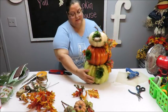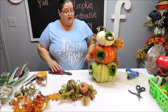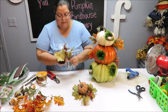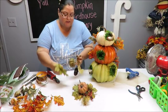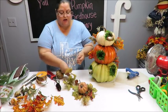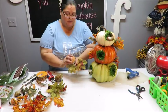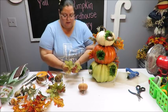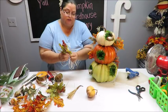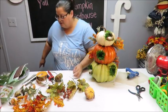Okay, so now let's look at the front area. And I've still got some bushes and I've still got some of this moss, which I still want to put on here. I'm going to go ahead and take these apart. I'm going to pull all these parts, the pumpkin, the pine cone, the berries, and the leaves, all off of this one big stem, because I don't need that big old stem. So I'm going to do the same to the other one. Take it apart. It's going to be a whole lot easier to place these, and they won't all necessarily have to be all together. Okay. And the berries. Okay. Throw that away.